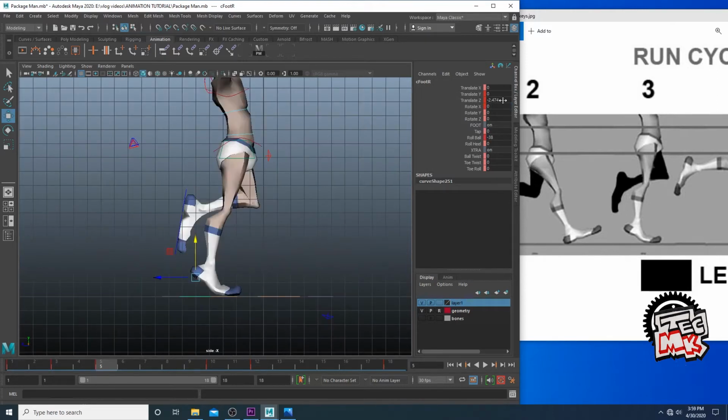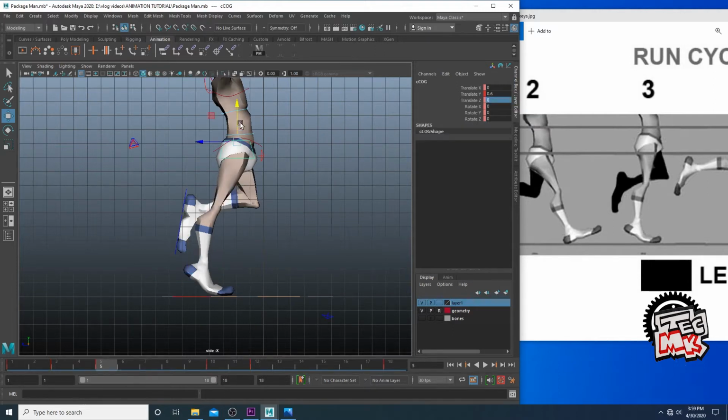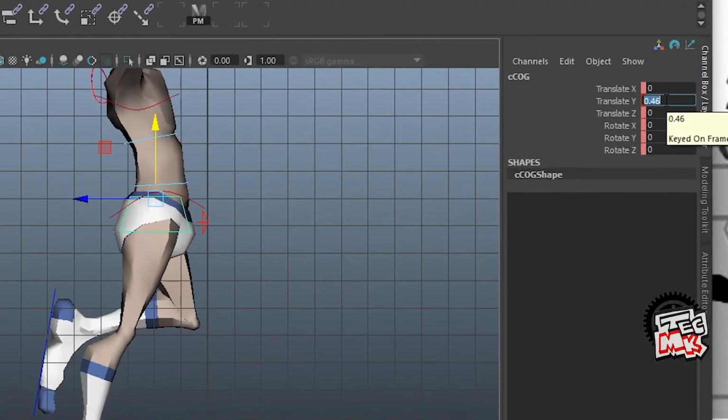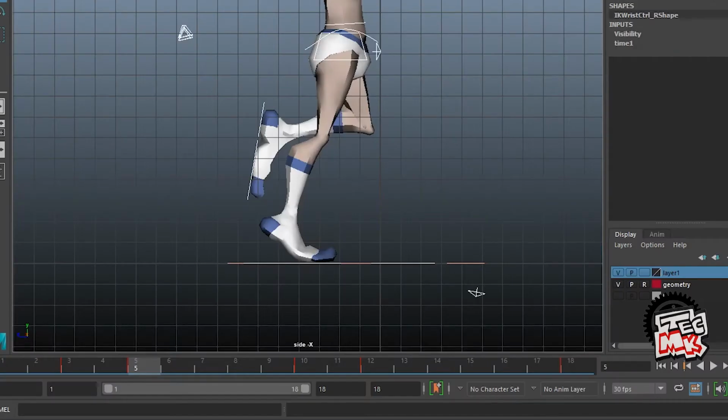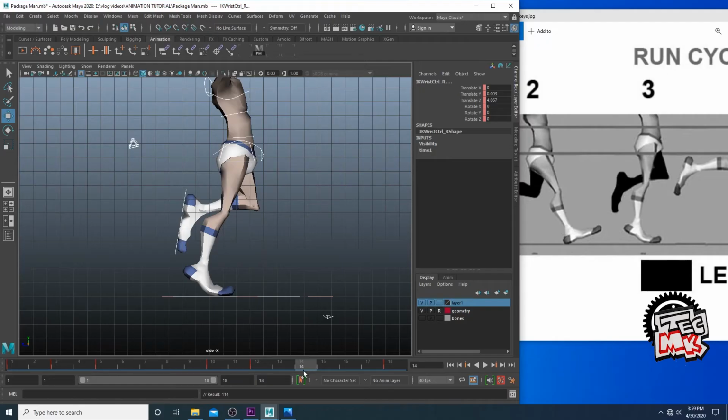Regarding this feet, minus 2.474. What about if we give minus 3? Nice one. In that case, we might need to take down the pelvis a little bit, minus 4.0, whatever, 0.5 or 0.4. Yeah, that will be fine. Go to the quick selection set, press S, and do the same thing in 14. So pelvis remains the same.